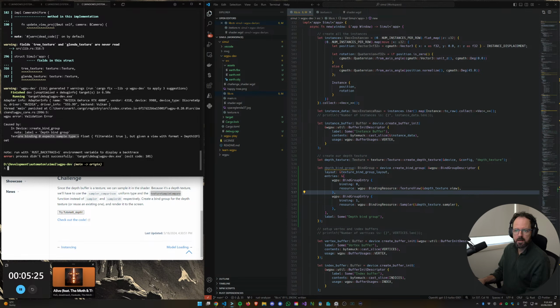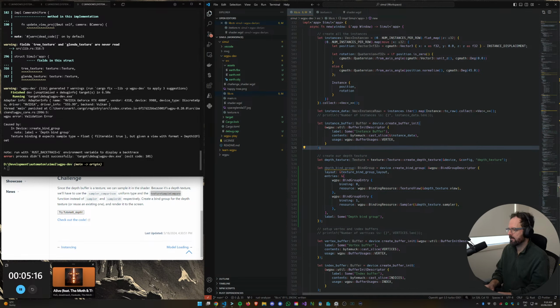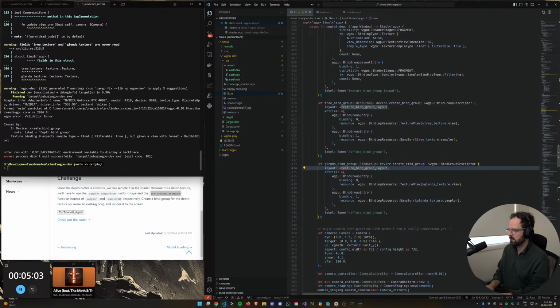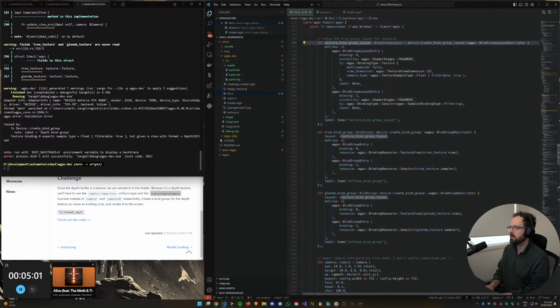Texture binding expects sample type filterable true, but given a view with format blah. So it looks like this bind group layout's wrong. Do we need another bind group layout?